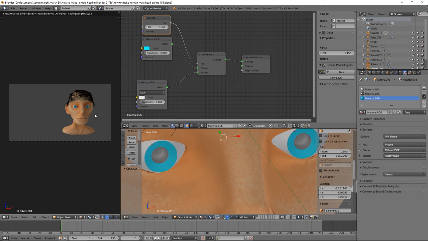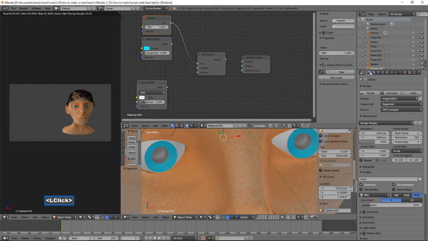So here is what the camera is actually seeing. So I'm going to click here. Right now, we're set to render in the image editor. I don't want that. I want a new window to pop up when we actually render. So I'm going to click here and change this to new window. So now we're going to click here where it says render, and then we're going to select render image.